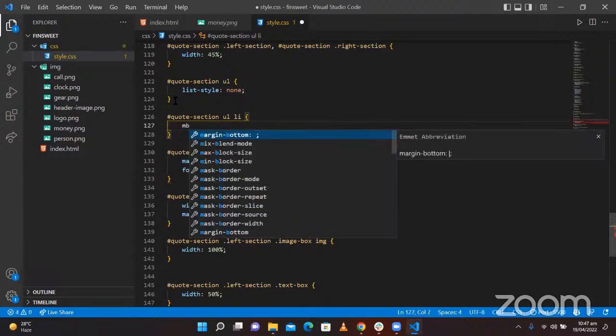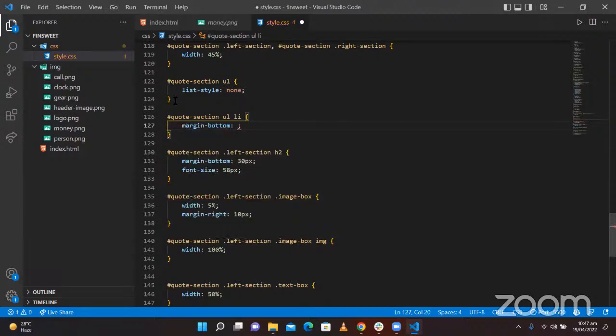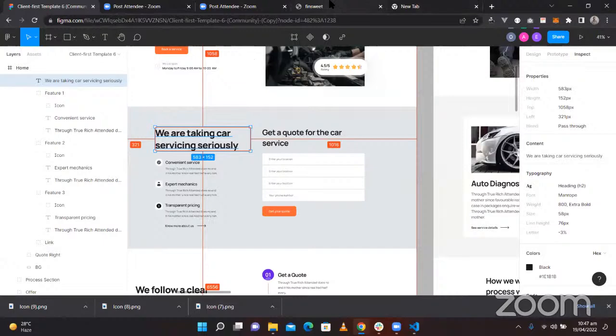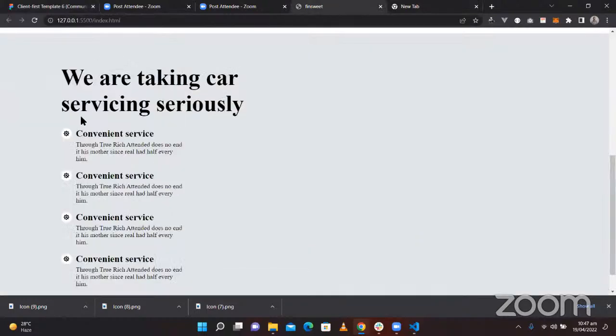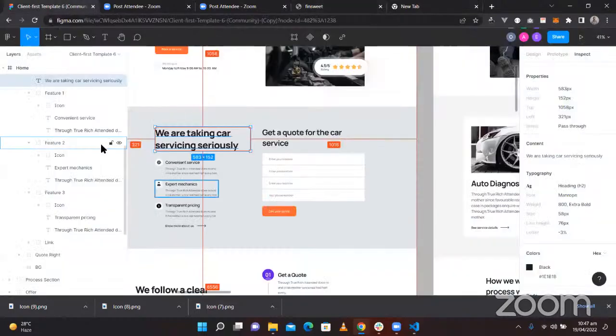I'm just going to say margin bottom of, let's say, 20 pixels. Yeah, I have a reason for making it 4. So you see 1, 2, 3.